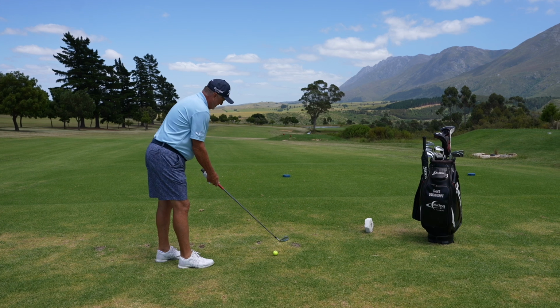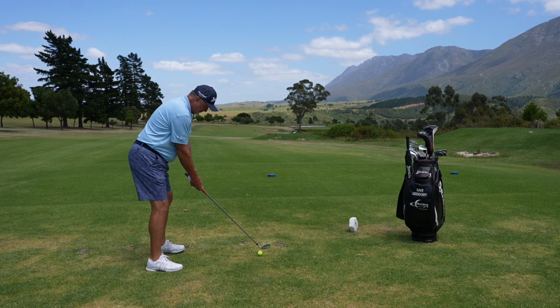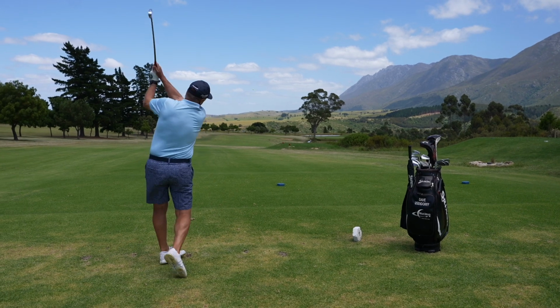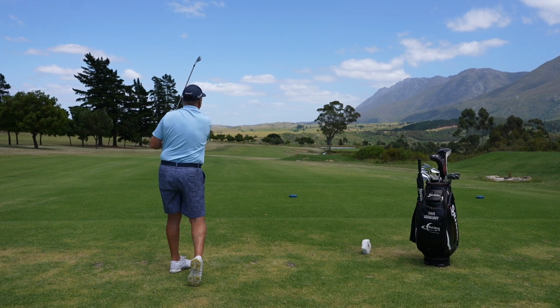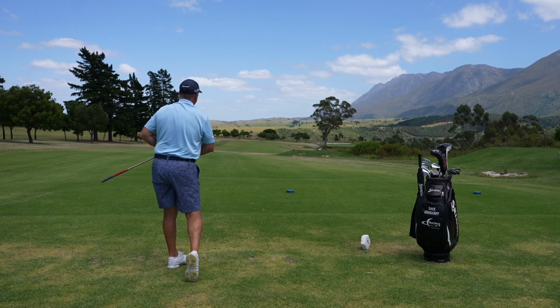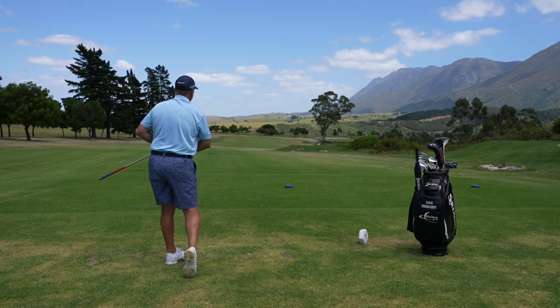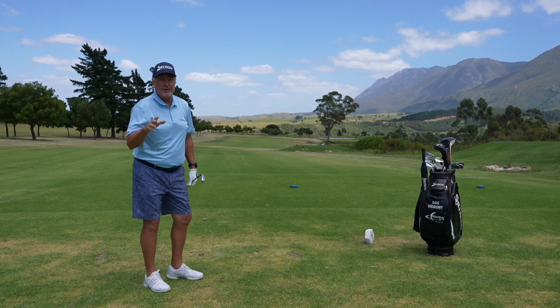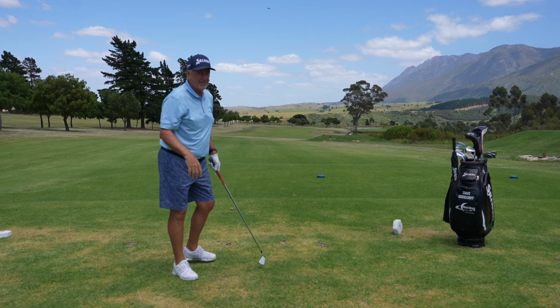Okay, set up down the left hand side, just a nice smooth swing. And away we go. Stay there. Well, that's perfect. I've got a half a chance now to attack this flag. Let's see if I can do that.